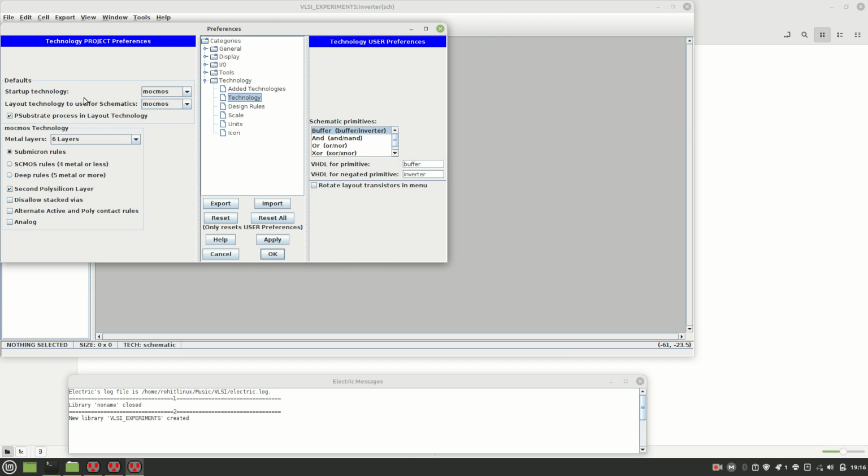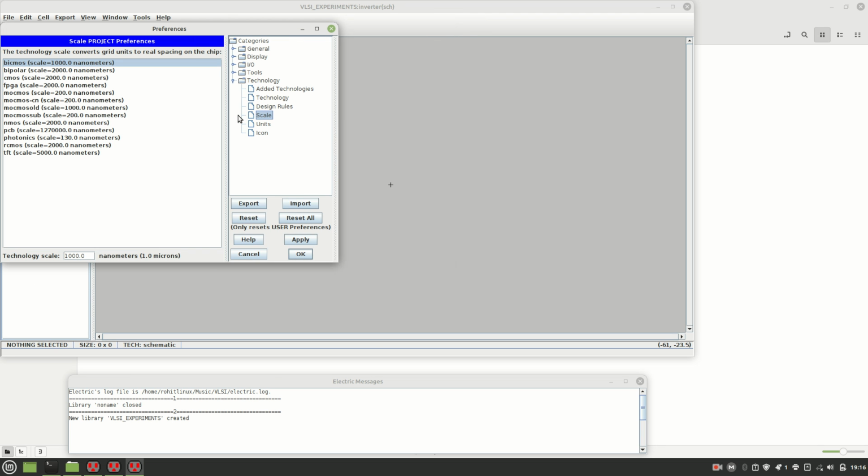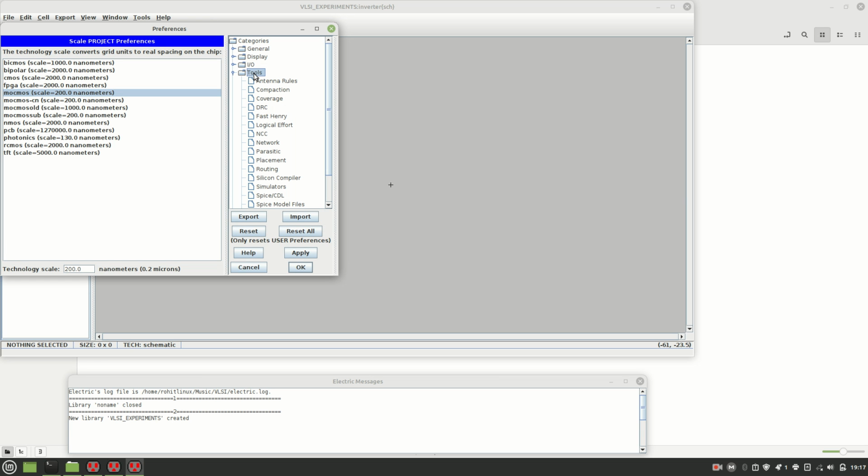In the technology, go to the scale, and here we are working in the scale of 200 nanometers. So I'm selecting MOSIS 200 nanometers. Okay, then click apply.